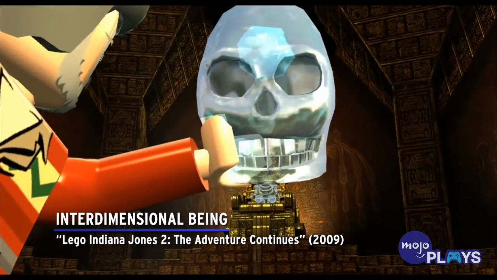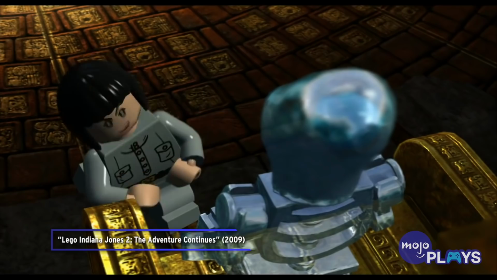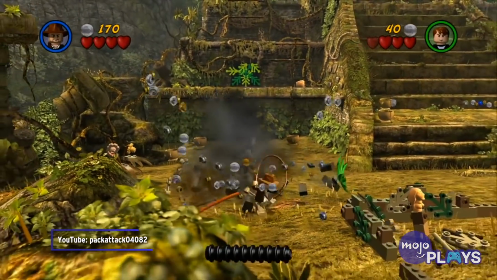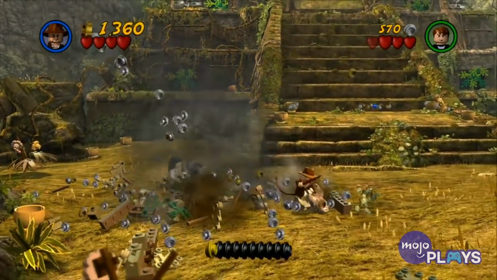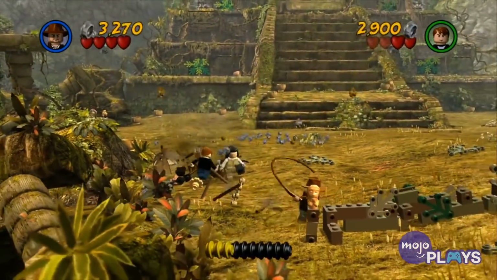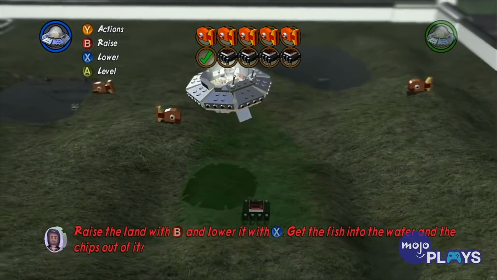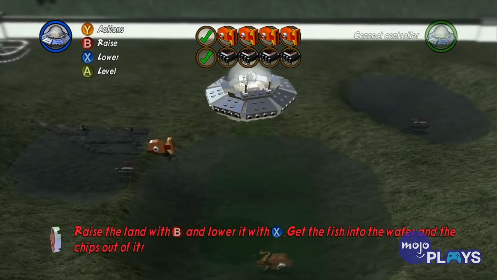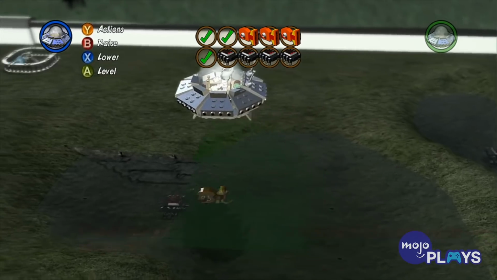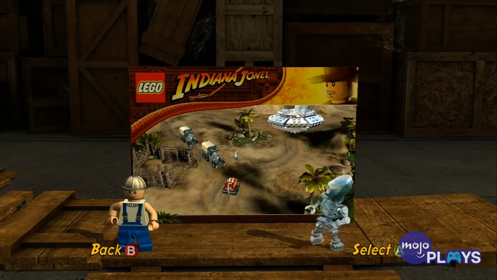Interdimensional Being, Lego Indiana Jones 2: The Adventure Continues. Odd that the character who arguably killed the franchise is also absurdly priced. Given how basic some of the mechanics are in Lego Indy 2, there shouldn't be any reason why the Interdimensional Being is so costly. And what exactly does 1.5 million studs net you? A floaty dude who can hit foes at a rapid rate and utilize the Crystal Skull to wade through swarms of ants and snakes.